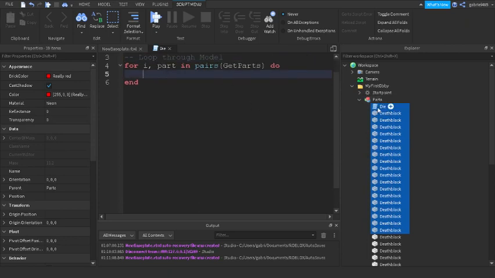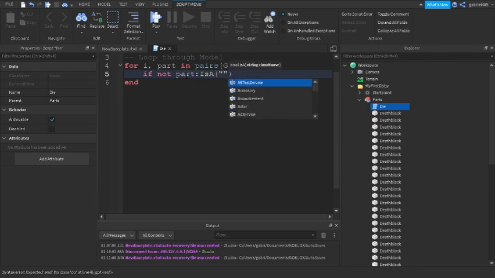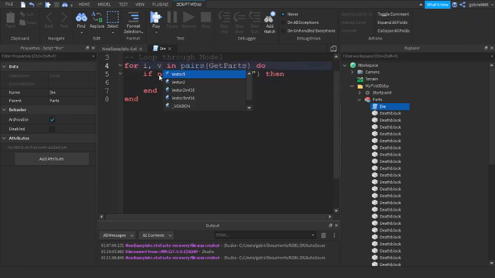And so we just have to check if it's not the script. So we'll say if not part is a script. Actually, this is a bit confusing. Instead of part, let me put v, because everyone would put v, but I just went straight to part because that's what I do.